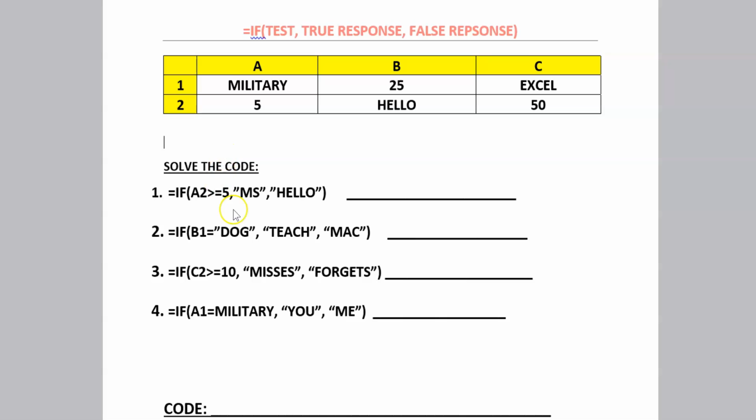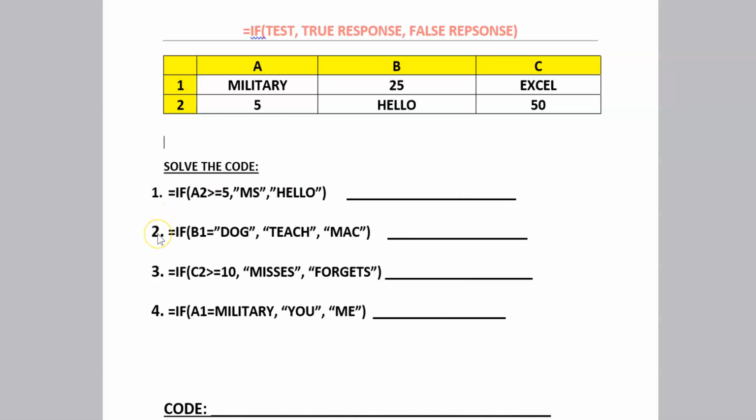Okay, so I just randomly came up with the question. Is A2 greater than or equal to 5? If I'm putting miss first, I need it to be true. So A2 either needs to be 5 or greater than 5. So then I came up here to my cell, I clicked it, I typed 5, and then I came down here and I put miss in quotation marks, comma. And then I just put something random, right? It's going to be the false response that I don't want. So I put hello in my quotation marks, in my parentheses, and then draw a blank, so the other person who is solving the code has somewhere to write, okay?